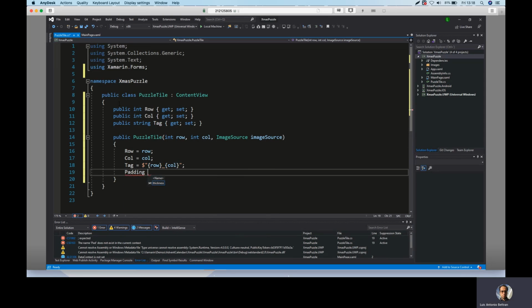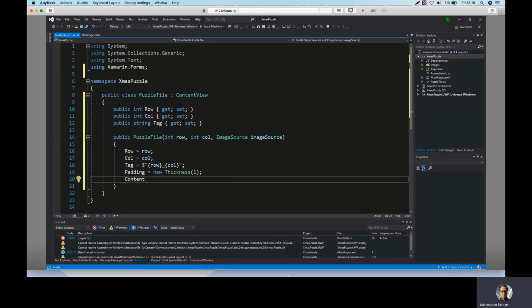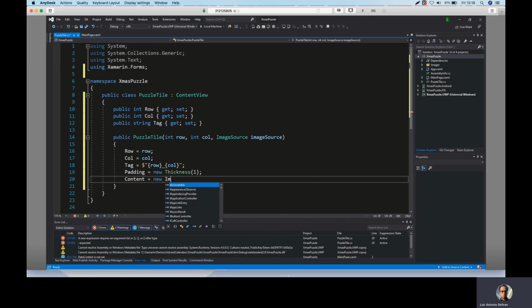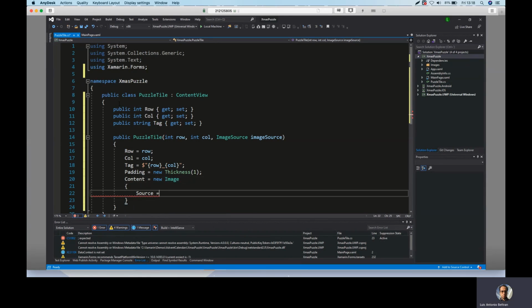Finally, let's set up some padding to separate each of the items, each of the tiles, with thickness 1, and the content of this element is an image, whose source is the image source.